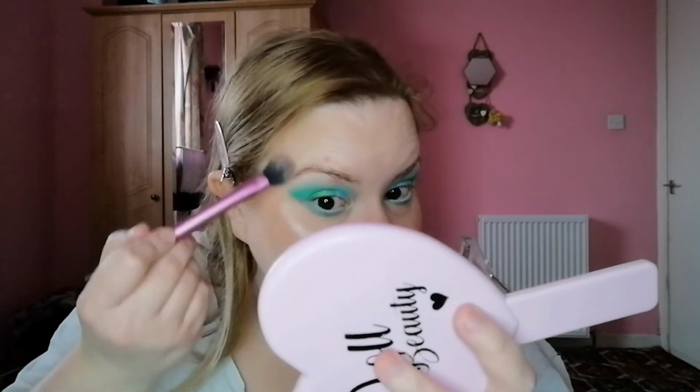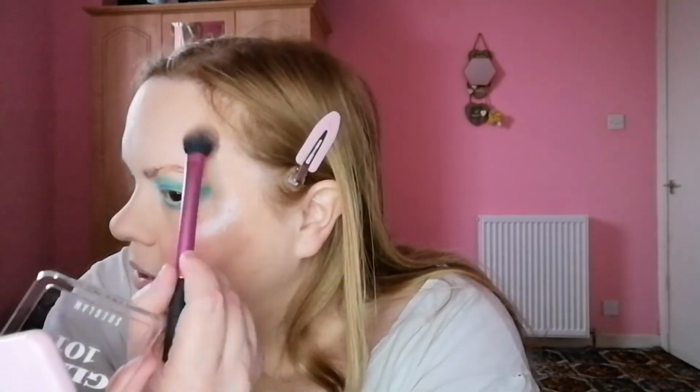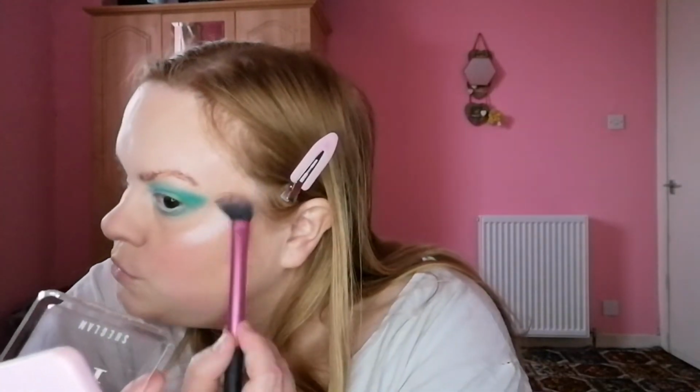Oh, that is absolutely stunning. Look at that. Oh, love it so much. Oh, that is gorge. That is what we want. And it's not glittery or anything like that. Maybe a wee bit too much in the old Cupid's bow there. We'll maybe just tone that bit down a bit. I am in love with that.